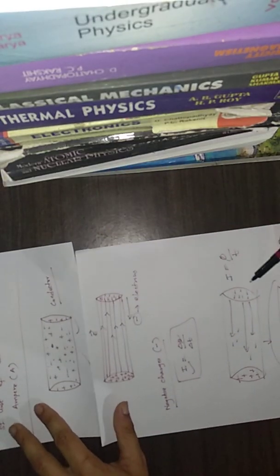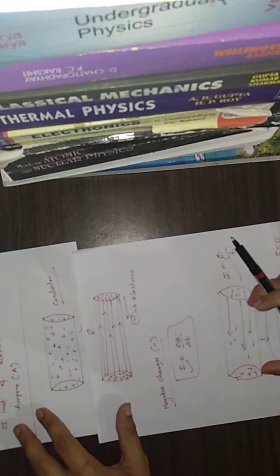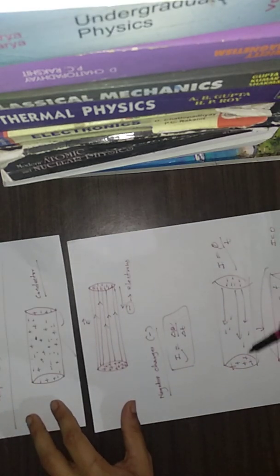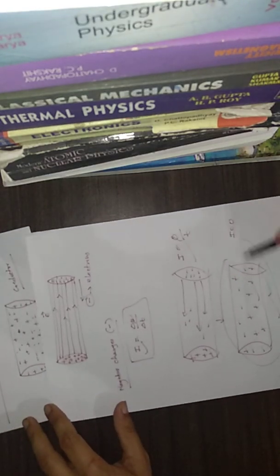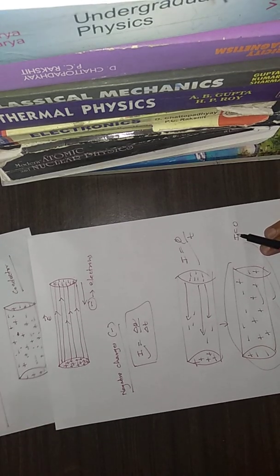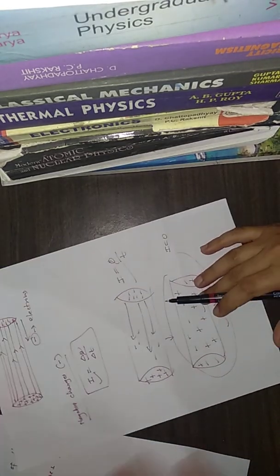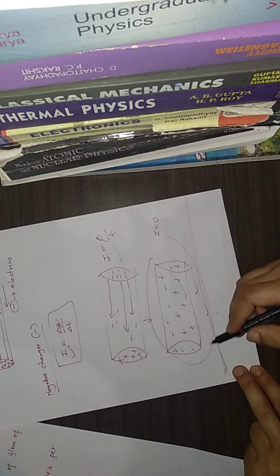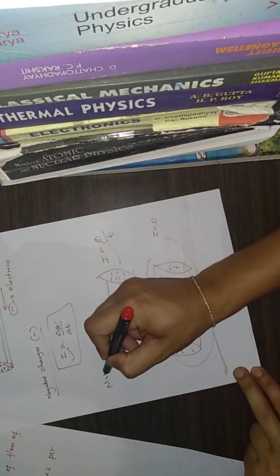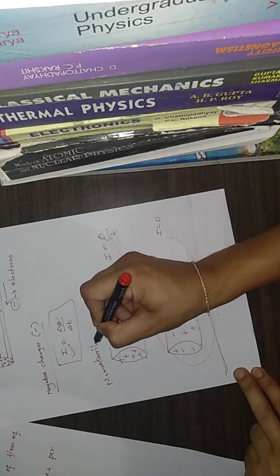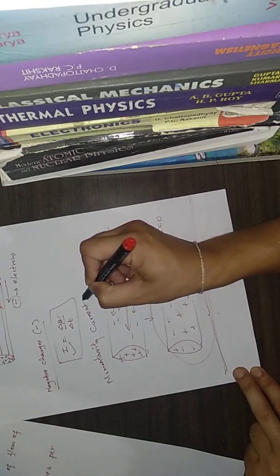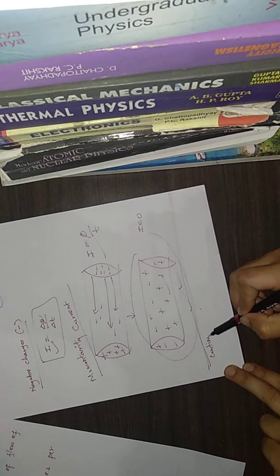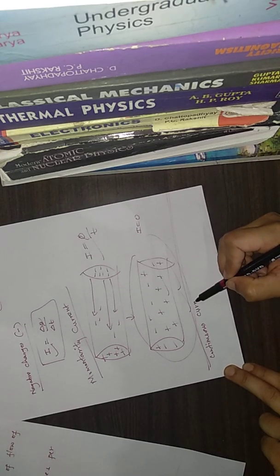You'll get the value of current only very momentarily, because they were separated first, and after a while they will flow towards the positive charge and they will again stabilize the system. So you'll get only the momentary value of the current. So what to do to get a continuous value of the current? This is just a momentary current, we get current for a moment only. So to get a continuous current, what do we have to do?